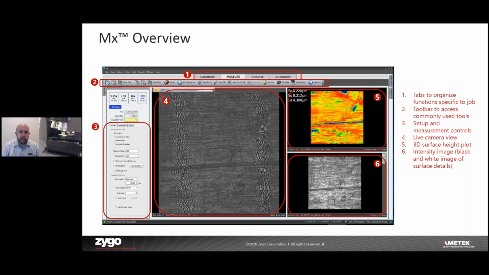Powering the Zegage is our MX software. At the heart of it are our more data signal processing algorithms that allow you to extract even an angstrom and a half of vertical resolution on this Zegage as it sits in my basement. It's also designed in a very workflow-based UI. So it's broken into a few main tabs depending on what you're trying to do. And then within each of those tabs, you have the controls that are specific to the job that you're trying to do. So for instance, in the measure tab, you get a nice big live display. You've got your measurement controls on the left-hand side, and then some previews of your data as well.